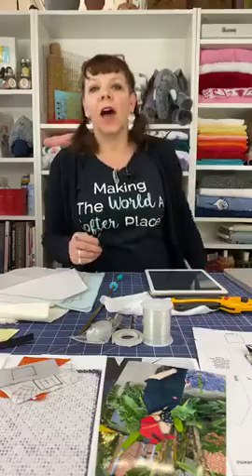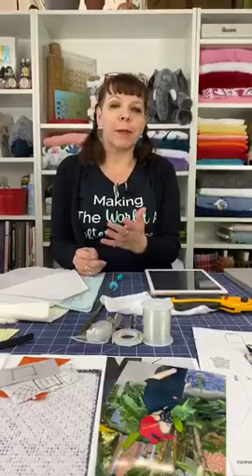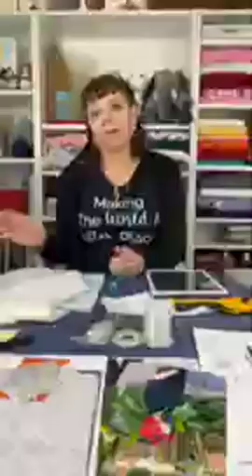So let's get started. Looks like people are showing up, so thank you for coming. I'm very excited that you're here with us today. Today we're talking about masks. It's something that people have asked about a few times now that we've been doing the Sew Together Tuesdays — how to do these masks. They've become very popular in the last week or so, and lots of people are making them. We wanted to talk about why you could make them and how you can make them today.